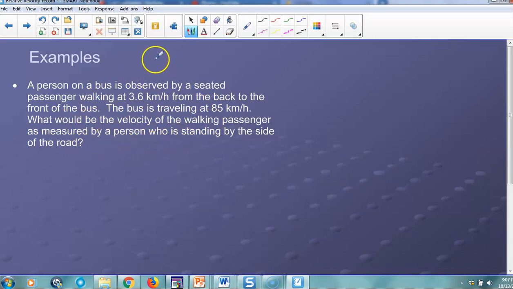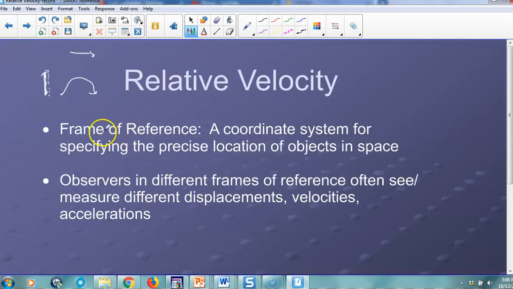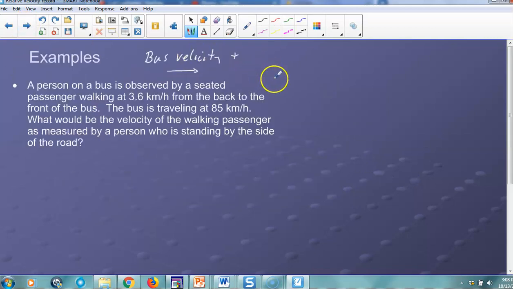Let's imagine that we have, first of all, the bus velocity. Let's consider that to be positive, so we've got the bus moving in this direction. That means the person is going to be moving in the same direction, because they're going from the back to the front of the bus. So we have some reference systems, and here we have our frames of reference. We're going to look at a way of using the frame of reference and notation to help us keep track of what we're doing in the problem.